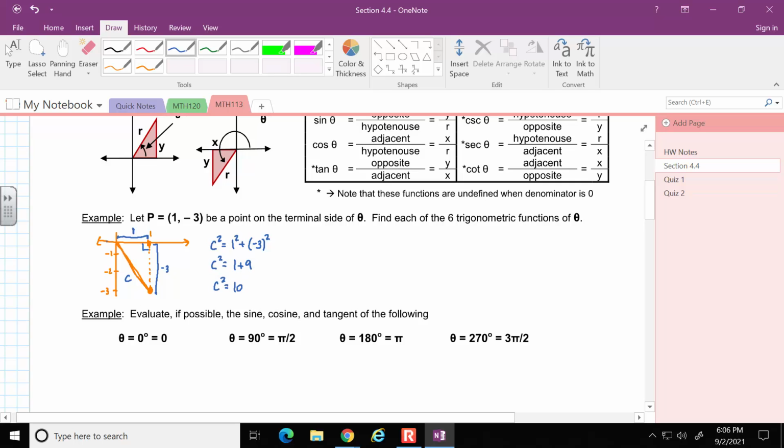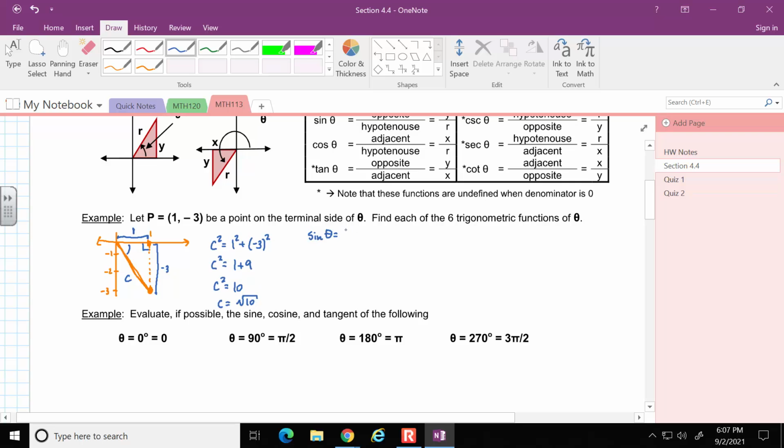Now again, for hypotenuse lengths, that's kind of a radius for a circle, right? I'm always going to let that be positive. So I'm going to say, well, then C would be the square root of 10. If I take the square root of both sides, I have a value for that. So now I have some angle here, and I have the length of all 3 sides of that angle. So I'm going to use SOHCAHTOA now, basically, to tell me what sine, cosine, etc. are. So in this case, I'm going to come in here and say sine of theta.